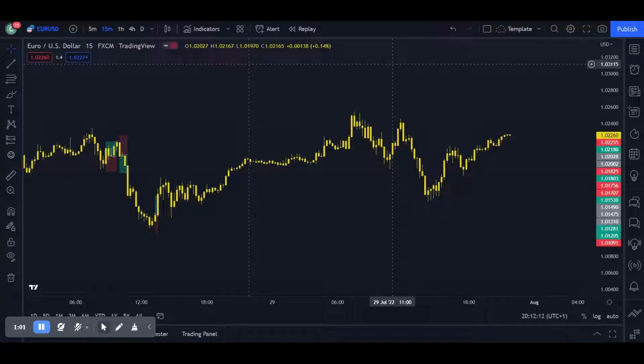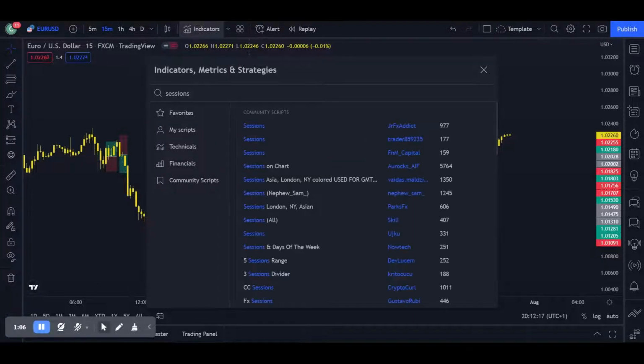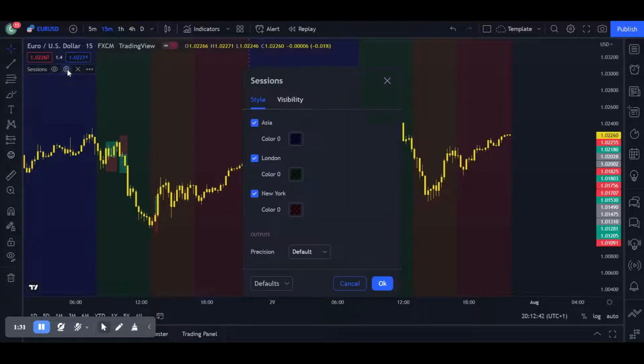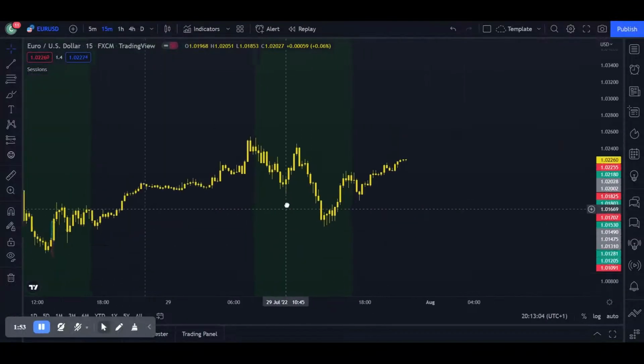So for this method to work, we're going to use two indicators. The first one being a sessions indicator. It doesn't matter which sessions indicator you want to use, just as long as it shows the Asian session, the London session, and the New York. So Asian range is generally seen as the consolidation zone, right? So we're going to tick that off. London is the best fitted session for me. So I'm going to tick off New York. You can definitely backtest this with the New York session as well. So we're going to close that.